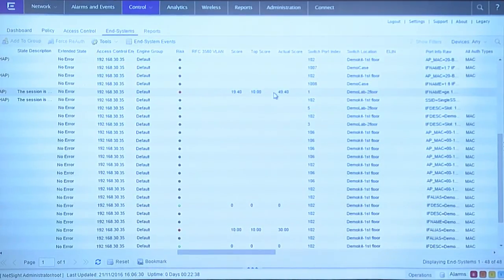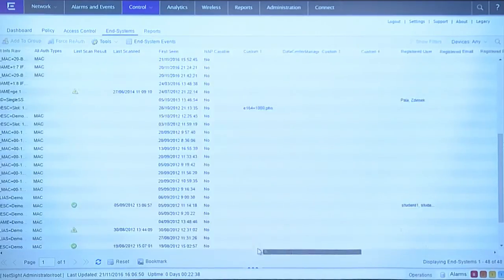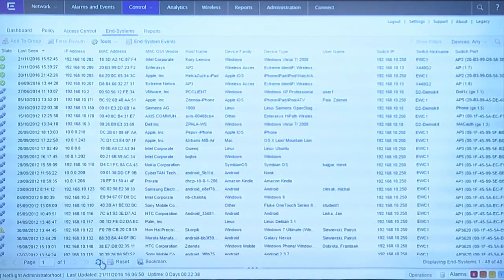I can give him access to quarantine or to guest only, to internet only. So based on the risk level, I can also apply different profiles, different access. And then we have a lot more information if it makes sense in some cases.